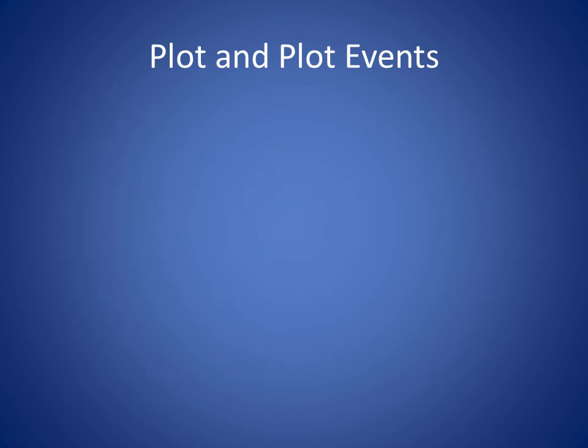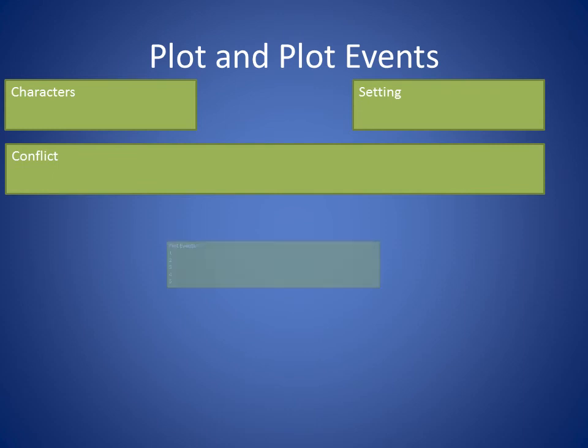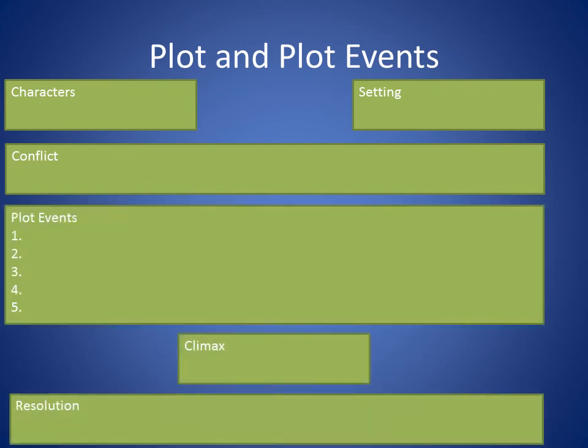The next and last thing I want to look at is a way to keep all of these characters, settings, conflicts, plots, climaxes, and resolutions in order in your mind while you're reading the story. It's called a story map, and it looks like this. You have characters, setting, conflict, plot, climax, and finally, resolution. In the characters spot, you put the main characters and the supporting characters that push the story along.